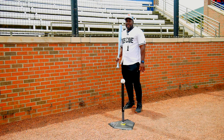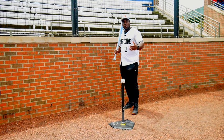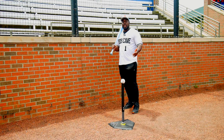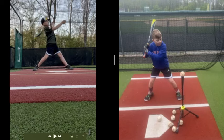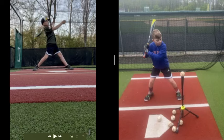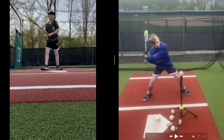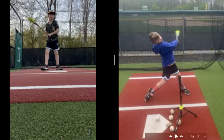As they get comfortable with this drill, you can start working further down the tee. The wall gives them a guide — if their hands drop and they cast, they'll hit the wall. I recommend you first do this outside in your backyard or at a baseball field fence, and as they get more comfortable, you can go inside the garage or do it with wiffle balls. This drill helped the player on screen — his hands were dropping and coming around the baseball, causing all grounders. Now he's short and direct, working inside his body, hitting more line drives.